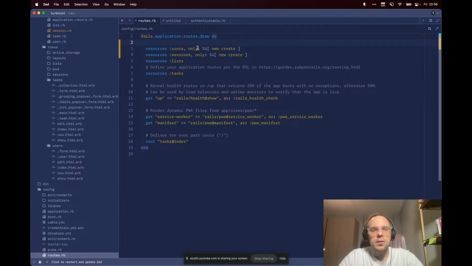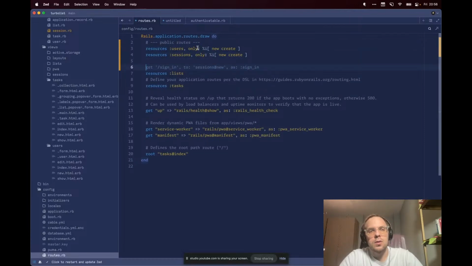And simplify these. I call these public routes, and private authenticated routes.